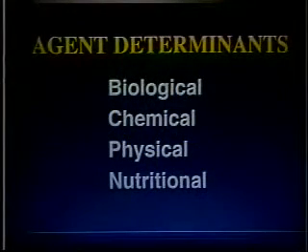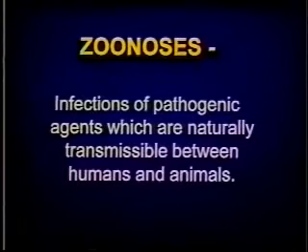Now, there can be many causes that may affect public health. These can be biological, and that's what we will limit our discussion to today, but they can also be chemical, they could be physical, or they could be nutritional. Chemical would be such things as air pollution, physical would be such things as accidents, nutritional would, of course, be such things associated with food hygiene or other factors.